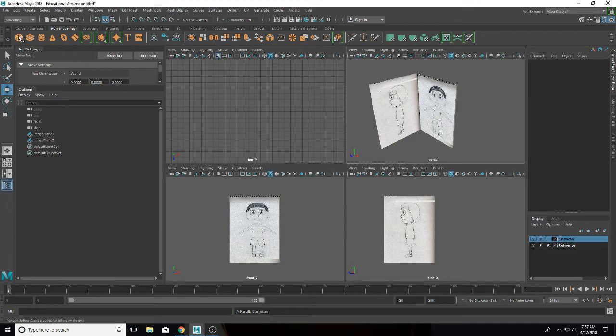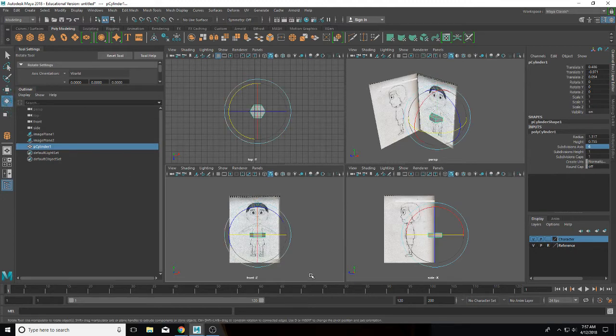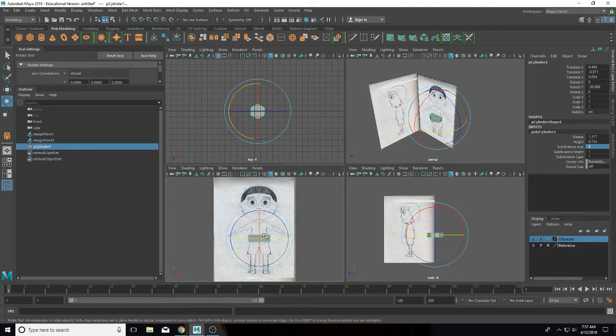So from here, we'll go ahead and make a cylinder. And this is what a lot of people missed. You make this cylinder, you turn the sides to subdivision 6, you got that. And then from here, you rotate it 30 degrees until that line is in the middle. And if you didn't do that, you won't be able to cut the object in half.